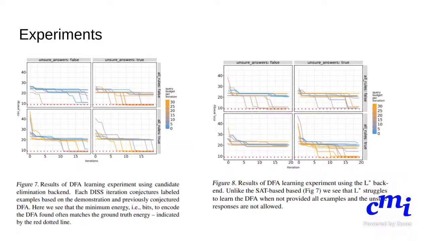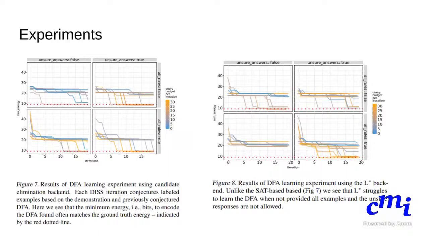With 0, it kind of never comes down. It peters out and then stays there. But as you increase the query budget, it comes down more quickly for predicting the correct DFA. The correct DFA may not be the perfect DFA, but it would be a good energy. Okay, now it makes sense, at least the left side.